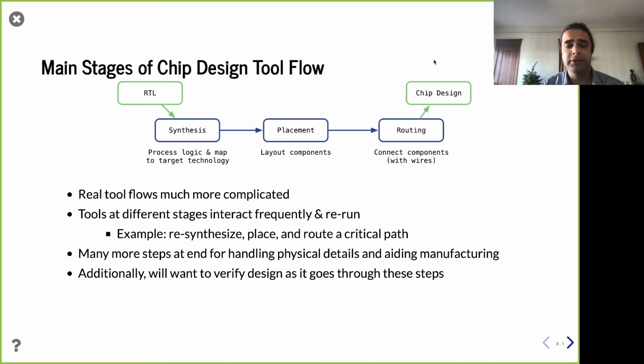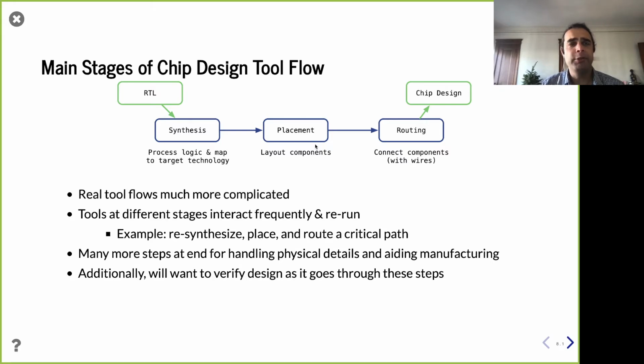So these are 3 major steps. The biggest difference between this idealized picture and what happens in practice is that you end up running the tools a lot more times in a flow. You realize, wait, I synthesized originally and I placed and routed, but after placing and routing I realized I have this horrible critical path. If I go back and use a different component here and move this other thing here, I can make this routing shorter. So a real tool flow will often run many stages multiple times, or tweak the output of one and then go back and tweak it again.